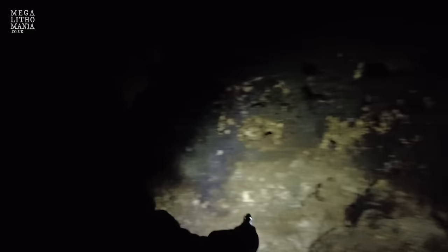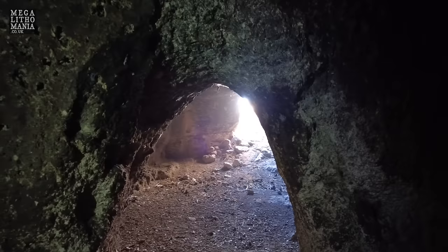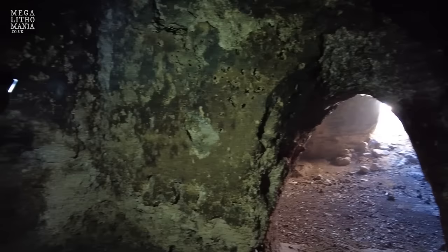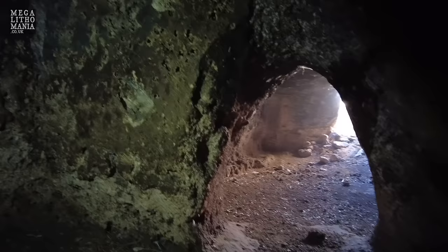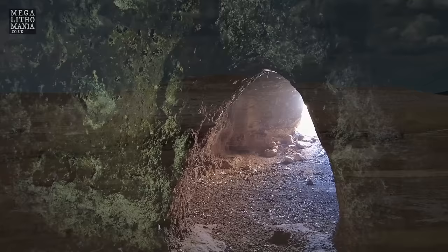In the southwestern corner there's another right-angled area, so this is almost a square-shaped chamber with an opening that has an archway. We can't say when this would have been created, but I have no reason to doubt that the Neolithic peoples of Karahan would have been here and would have seen this hill as in some way special - perhaps as a place of the ancestors, perhaps as a place of contact during experiential rituals and practices like that. Let's now have a look at the second of the caves.